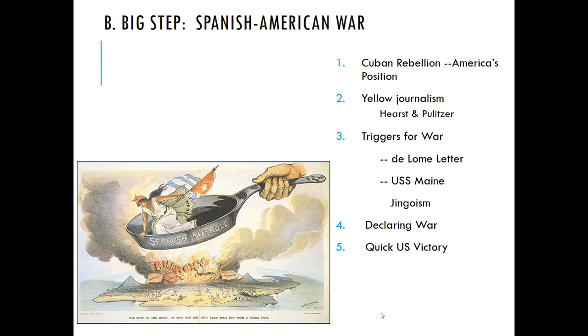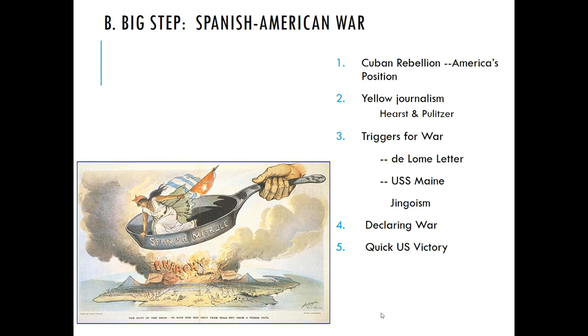So it all ends up actually starting with Cuba. Cuba, which is 90 miles off the coast of Florida, was a major trade partner with the United States. America and Cuba had a really strong relationship. Cuba was basically a big tourist destination. Tons of Americans would go to Cuba. It was kind of like America's first Las Vegas.